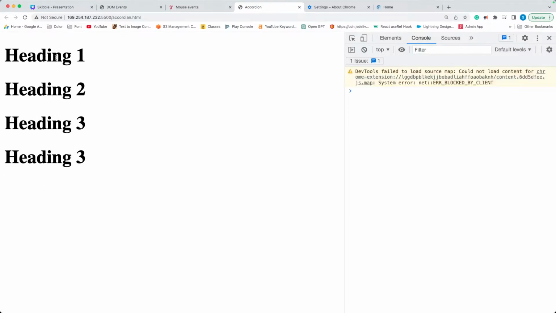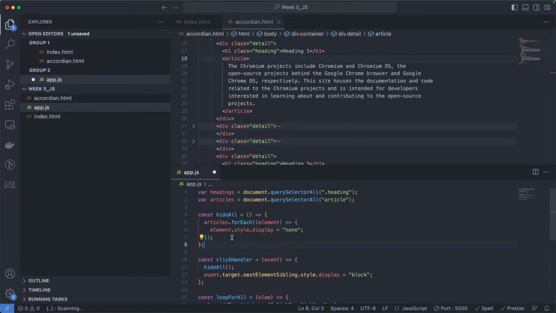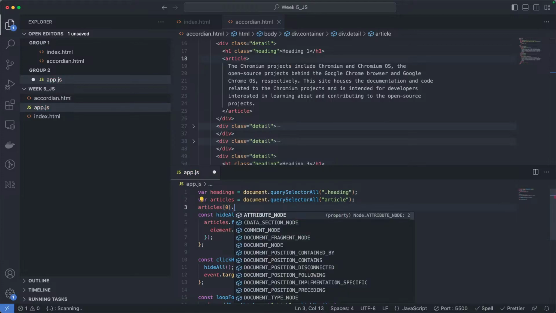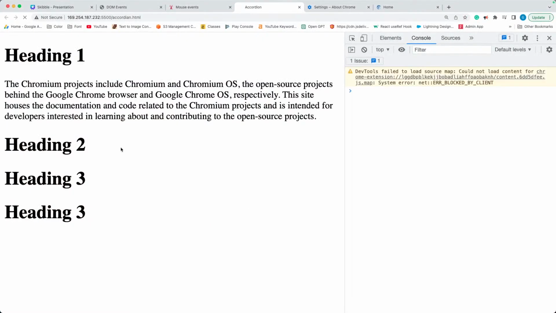Hey, by default I wanted to enable only one. You can do that simply. What will you do? When everything is selected, select the first element, and do the same thing that you did here. Okay, the first one is visible.